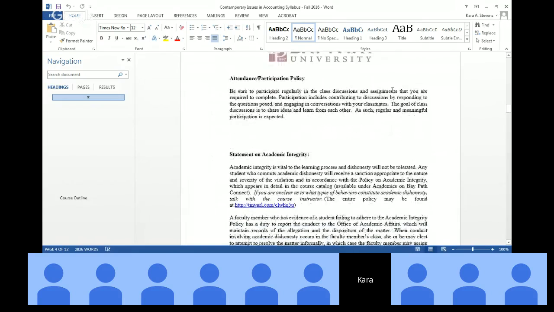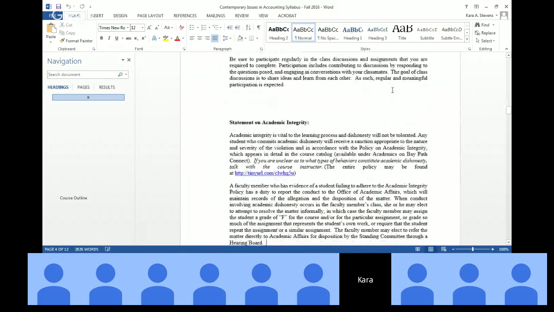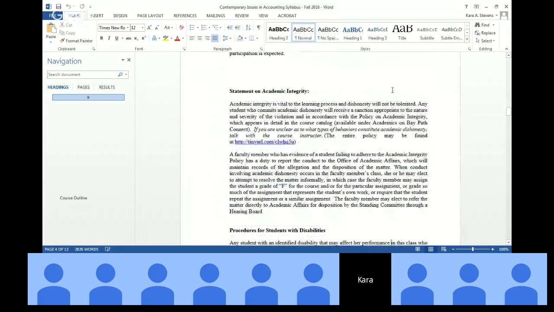The academic integrity policy I do take very seriously. If there's an instance that I think you are submitting work that may not be a product of your own, we have, what do we call it, an academic integrity committee, and I just email them saying I think there's an issue, and they handle it. But just know, I expect the work to be a product of your own, and I don't expect that to be an issue, but if I feel that something strange is going on, I do take it seriously.